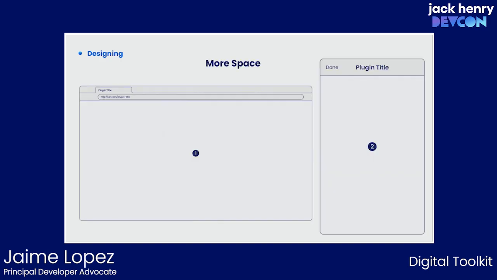And as I said, and kind of what it goes in the name on the tin for the expanded view, you quite literally have more space. Whereas the card face says, hey, you only have so many pixels to deal with. Try to be really mindful of what you're doing here. With the expanded view, you have more space to play with.